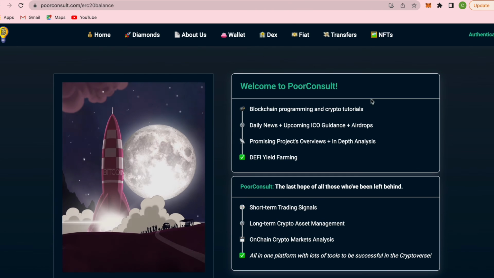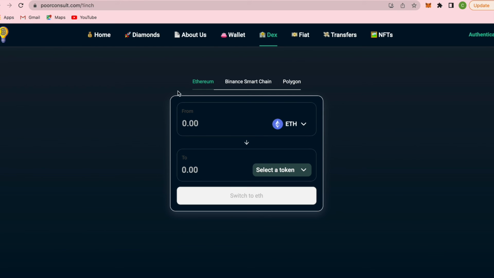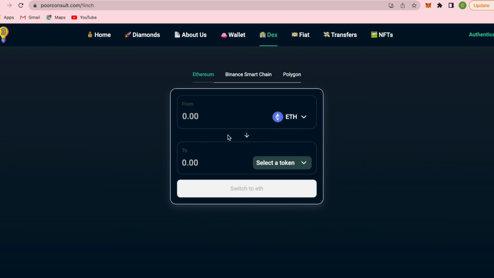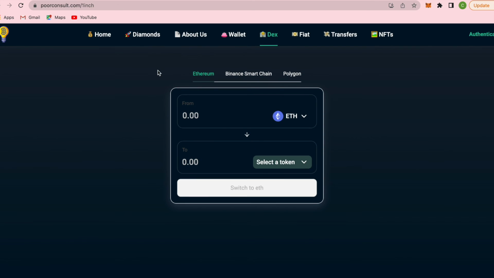As we say on our website, all these transactions you could have done on our website also. In the DEX section, you can just connect your wallet, and all three chains, Ethereum, Binance Smart Chain, and Polygon, are available. So you can come to our website and do this exchange right from there. It's based on PancakeSwap, so you have the same price. And there you can do lots of other stuff, which is the topic of another video.